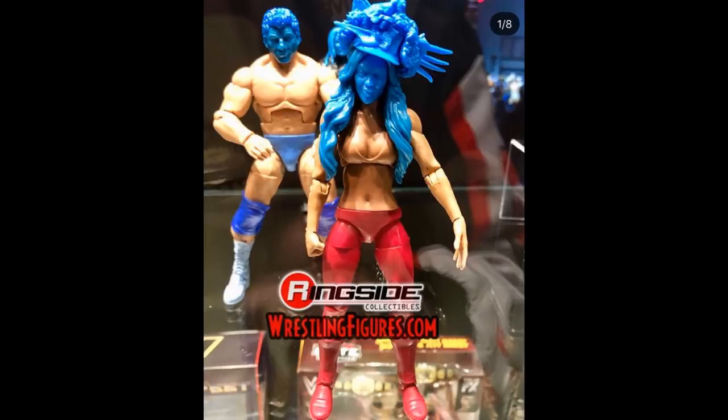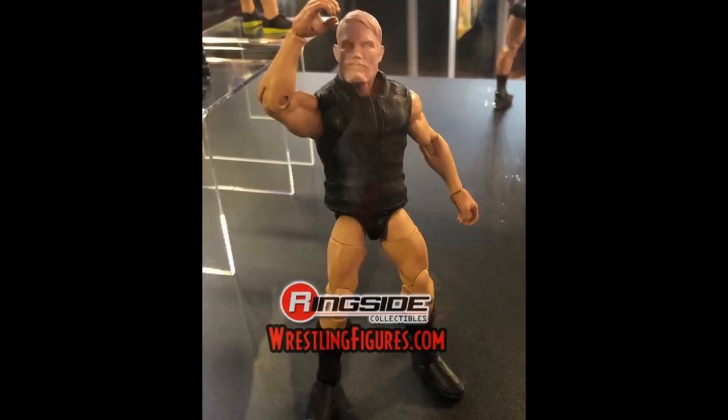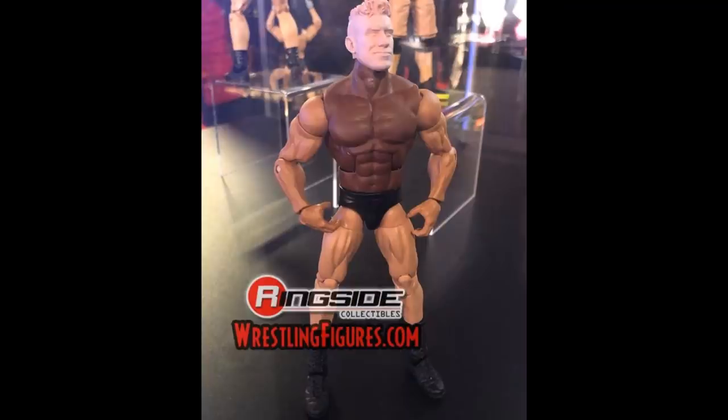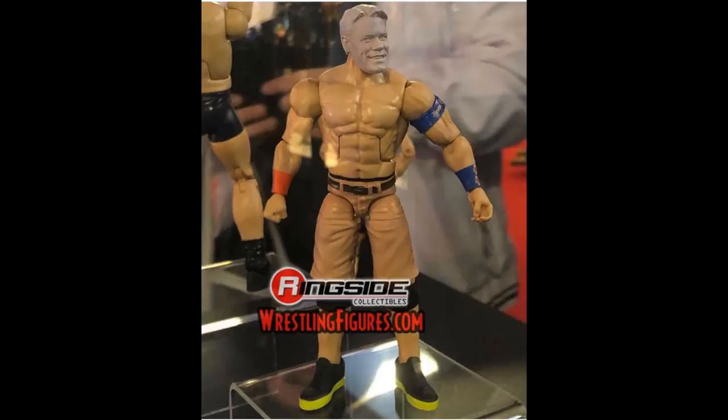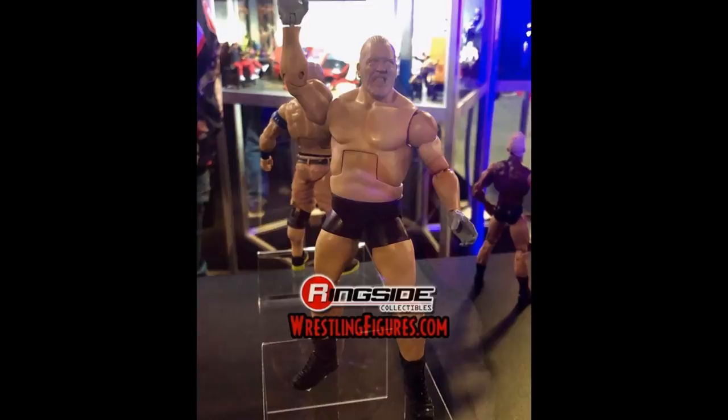We have a new Elite Alicia Fox — we haven't had an Alicia Fox Elite ever, so that's pretty cool. We also have a Johnny Gargano — Johnny Wrestling. It looks like they're using the smaller torso but the head scan looks better. Then we have a new EC3 Elite — I think these are NXT figures. EC3's head scan looks incredible and the torso actually fits him. And then we have Adam Cole, baby, with the screaming head scan and the Adam Cole signature hand — so we're getting three NXT guys in these Elites. We have a new John Cena head scan on the old Elite 54 body, and then an old school Big Show from the Attitude Era with a grimacing head scan — love the shirtless look.